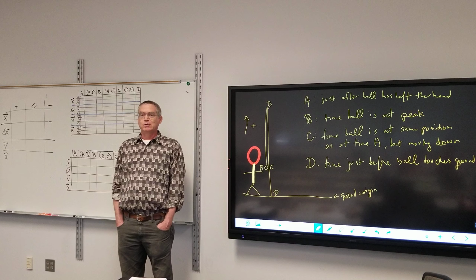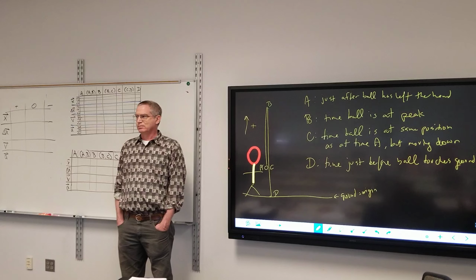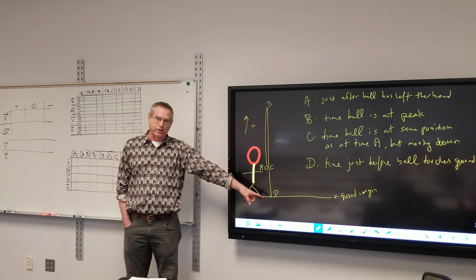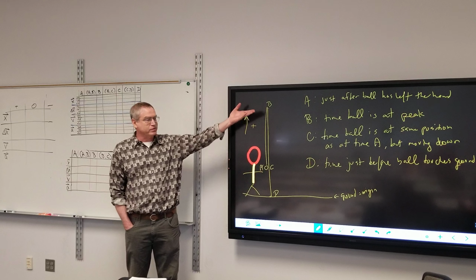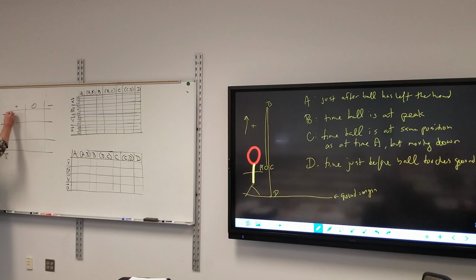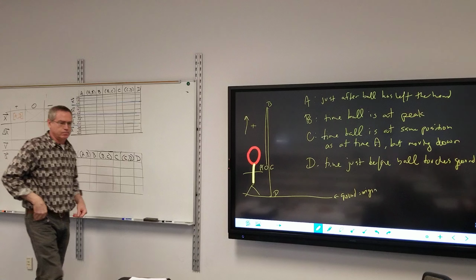All right, so personally, I recommend starting with the easy stuff first. So, position. When is it plus, minus, or zero? It's always positive. Because it never touches the ground, and the ground is the origin, and it's on the positive side the entire time. So I would write that over here as A, comma, D. They indicate from time A to time D, including them. And it's never zero, never negative.